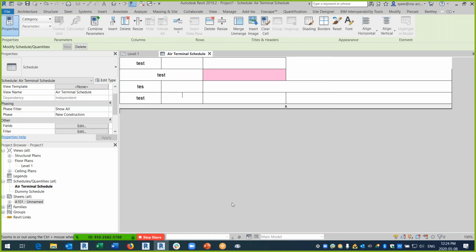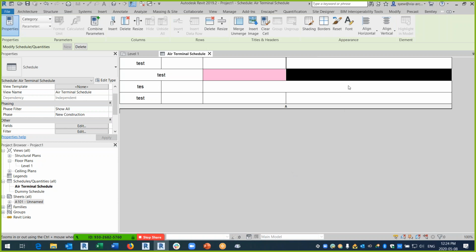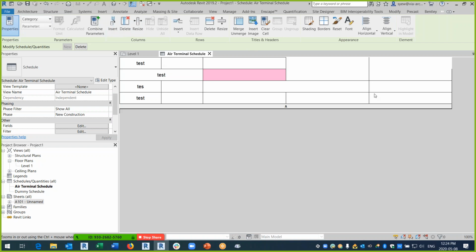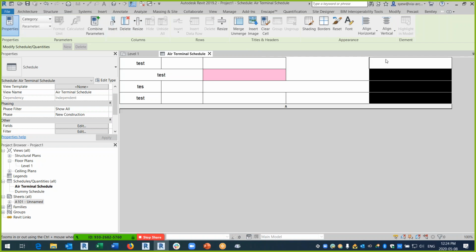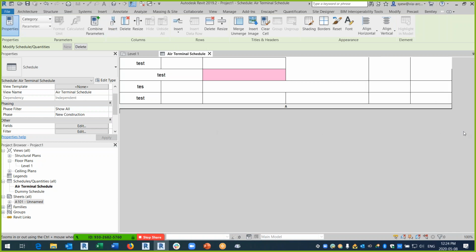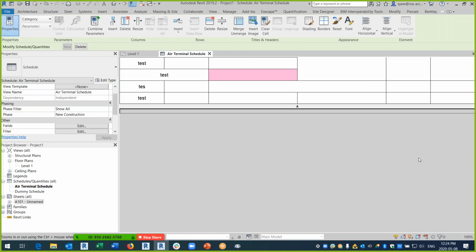This will take time, okay? It's not like right away you're going to get a perfect schedule. So you have to understand how a lot of this handles things. And if you want to add in a new one, you can always insert. Every time you do insert, it's just going to do the middle. Whenever it splits, you notice that it always does it in the middle. So if you extend this even further, you see that it makes all the other rows expand with that. So here you can just adjust whatever you want.